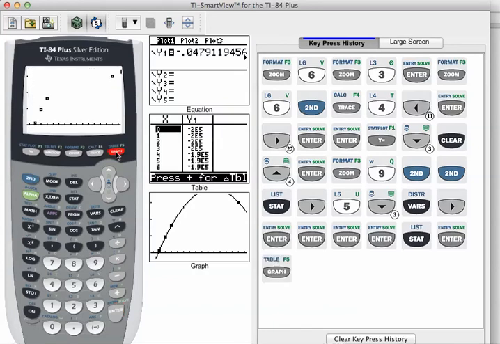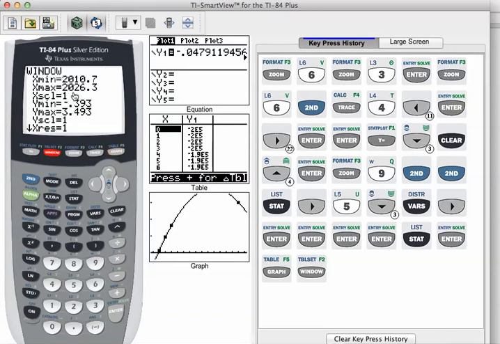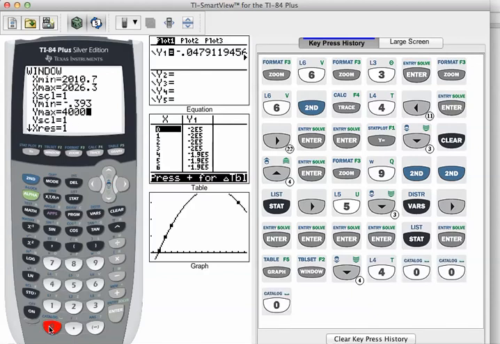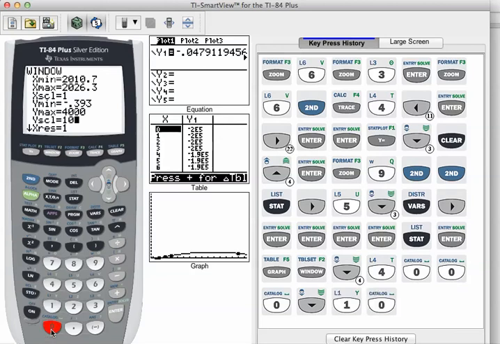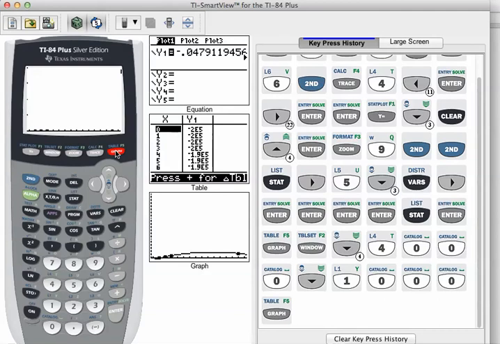Once you get the graph, you'll have the data points and your quadratic regression, which is pretty darn sweet. It goes right through that, and we want to know when our wascally wabbits get to the top of their population. So I have to go to the window, and I'm going to change not the x's, that's my year, but the maximum population. I'm going to make that up to about 4,000. Why not have a nice round number? I'm definitely going to change my scale to show every 1,000 as a tick mark. And I'm going to look at that graph and hope that the peak of that parabola shows up.